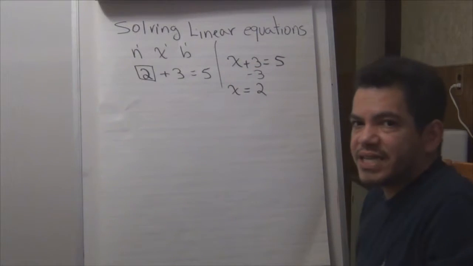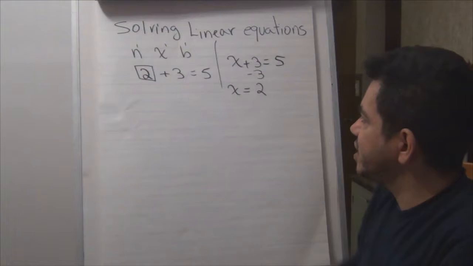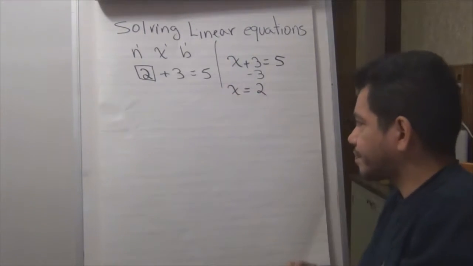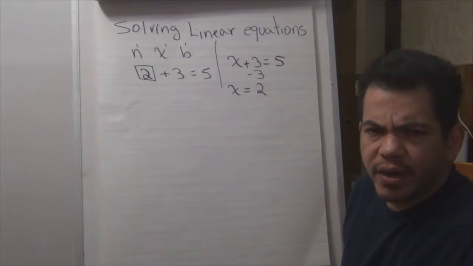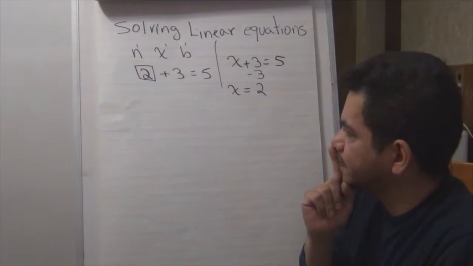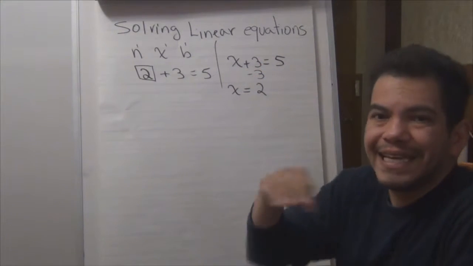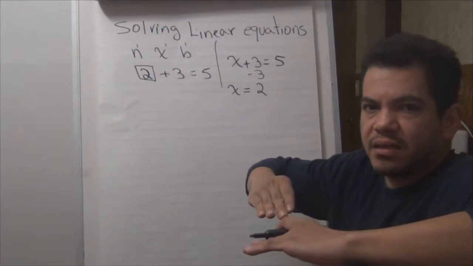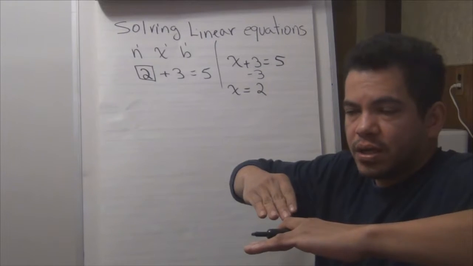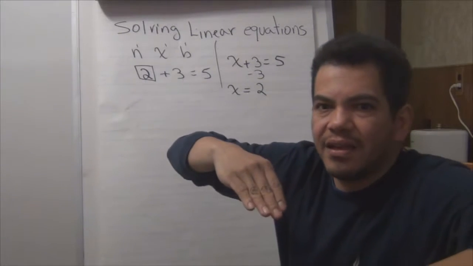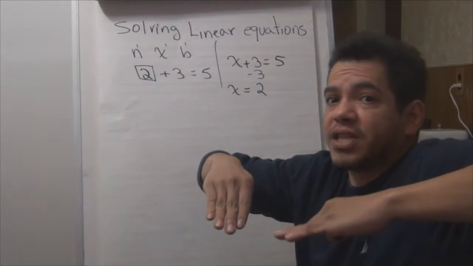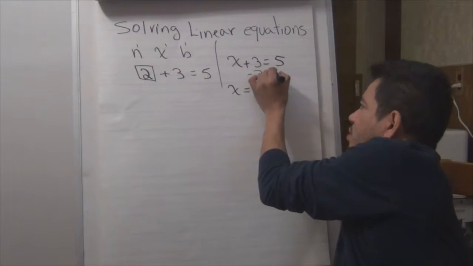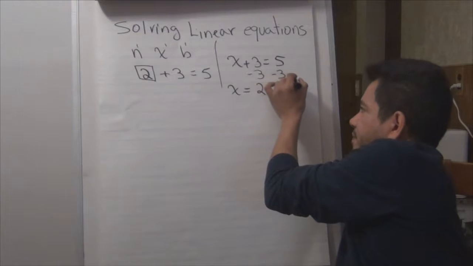Why? Because the idea behind solving an equation is to leave the variable by itself. Okay? But anyways, what happens if I subtract 3? Well, this is an equation. An equation has to be balanced. If you are going to take away 3 from this side, you have to take away 3 from the other side, right? So then, I also take away 3 from this side.